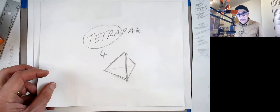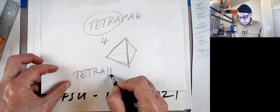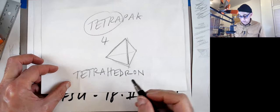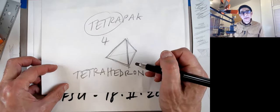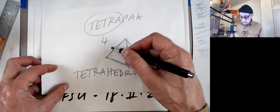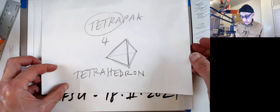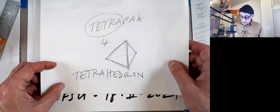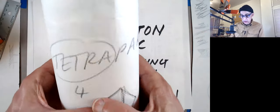Which we did not write down, but write that down because it's a great shape. It's the strongest solid shape, and I think it's got the maximum surface area for a given volume, the opposite of a sphere, which has got the minimum surface, I think. Anyway, I could be wrong.